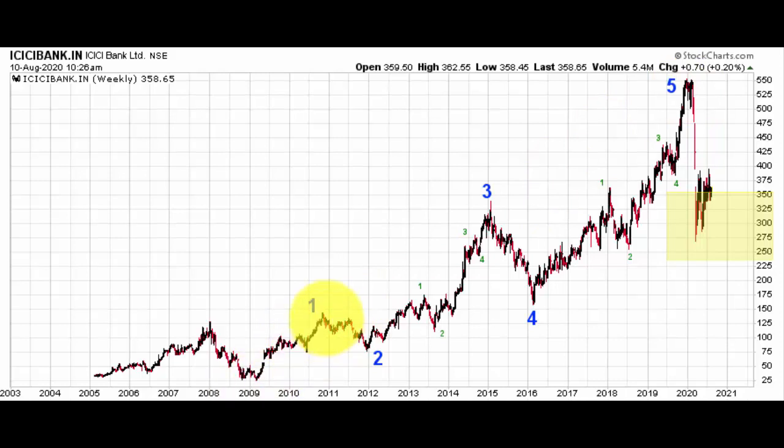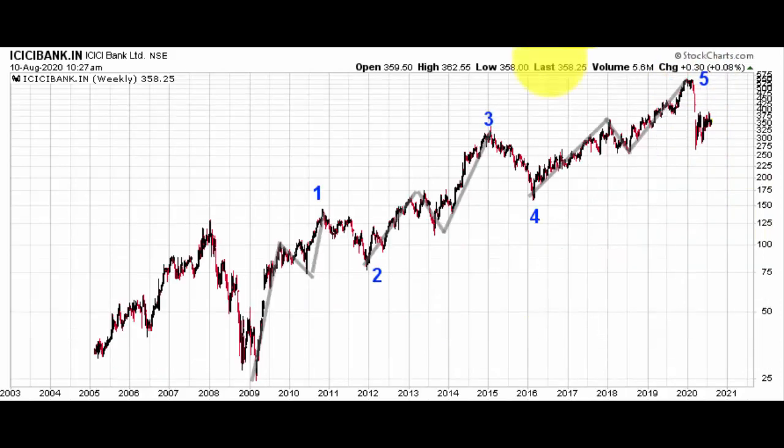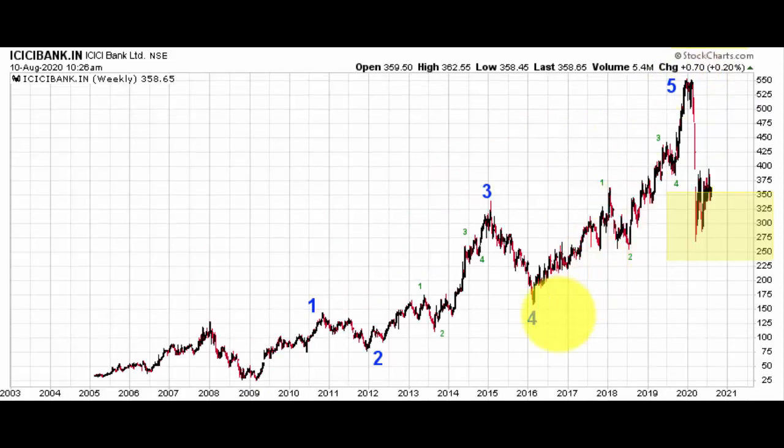Nevertheless, I think one of the benefits of looking at this linear scale is it makes it very clear that the pullback in 2020 was absolutely a major correction. If we were looking at it in the log scale, it doesn't look as big. It's hard to be that impressed by this move or even confident that this up leg completed. But when we get to the linear scale, we see that very much so. There's no doubt that it has completed and that a larger pullback has begun. And you can see that it's actually corrected more than 50% of this entire up leg off the 2009 low.